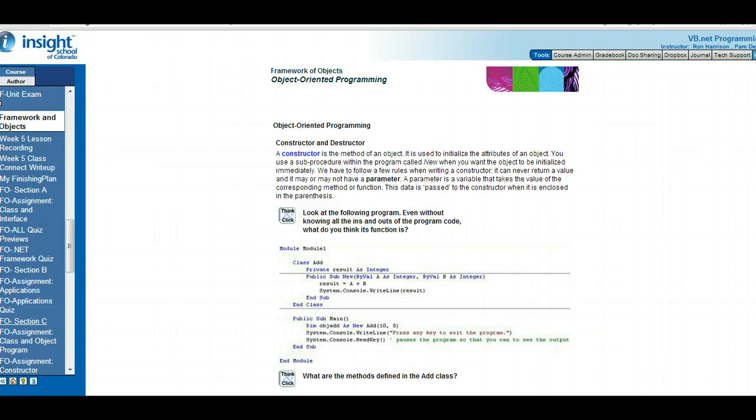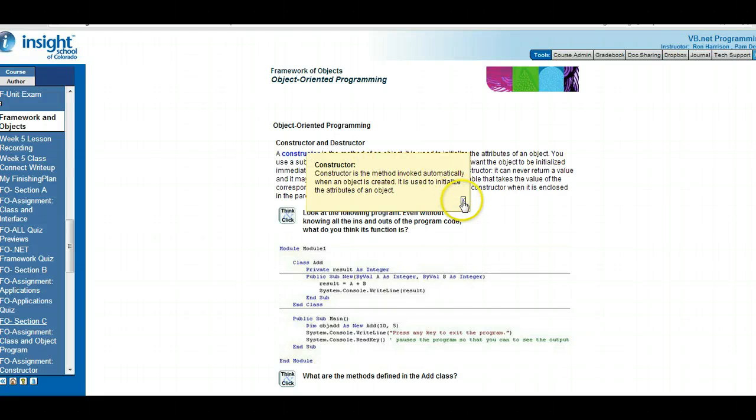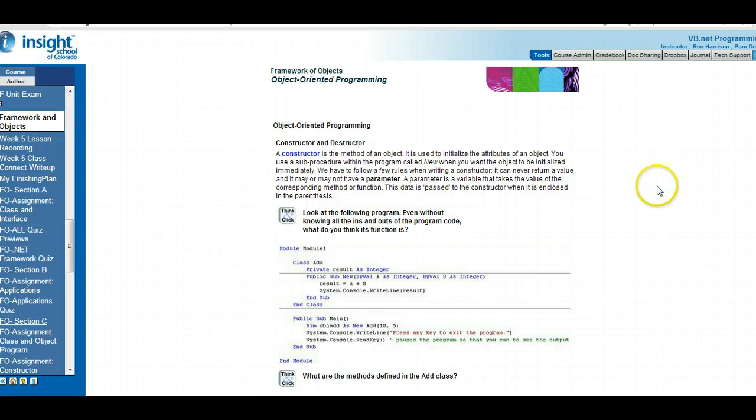Constructor and destructor. Now constructor is invoked automatically, as you can see, when an object is created. So it initializes or begins the object, or gives it its initial value. So it initializes the attributes of an object.